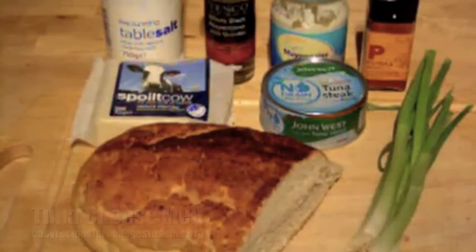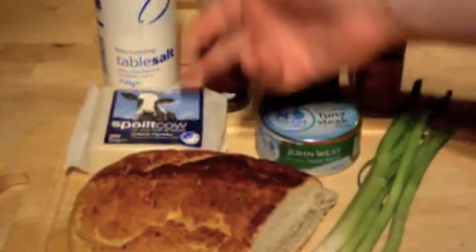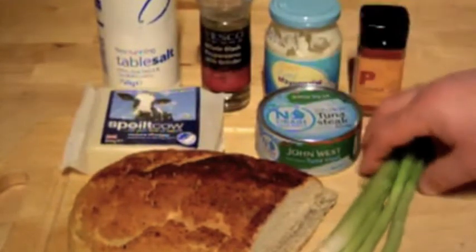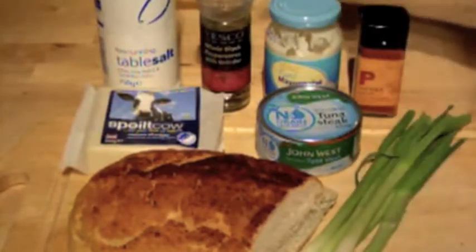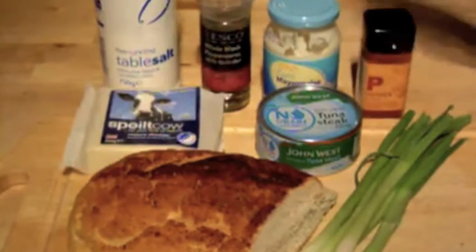Okay, today I'm going to show you how I make a tuna cheese melt with paprika. It is delicious. I'm going to run you through the ingredients. You're going to need some bread, a bit of cheese, some tuna out of a can, but you need to drain that, and then you want to chop up fine some of this spring onion, a little bit of mayonnaise, a little bit of salt and pepper, and then finally we're going to top it up with paprika.